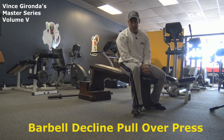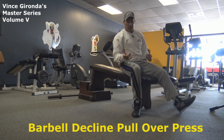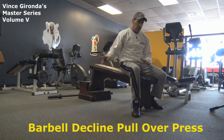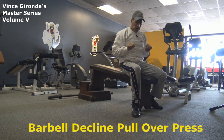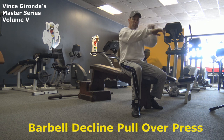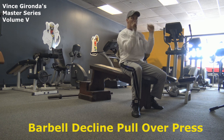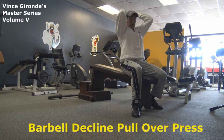So the key points of this exercise is that, one, you want to have a spotter of some sort so that way they can hand you the weight, and then when you're in position, you're gonna bring the bar over your head and chest. So you're gonna press up. When you press up, you're gonna flare the elbows out. And then when you come back down, you're gonna pull the elbows in close to your body, and then bring the barbell over your head so your elbows are pointing to the ceiling.